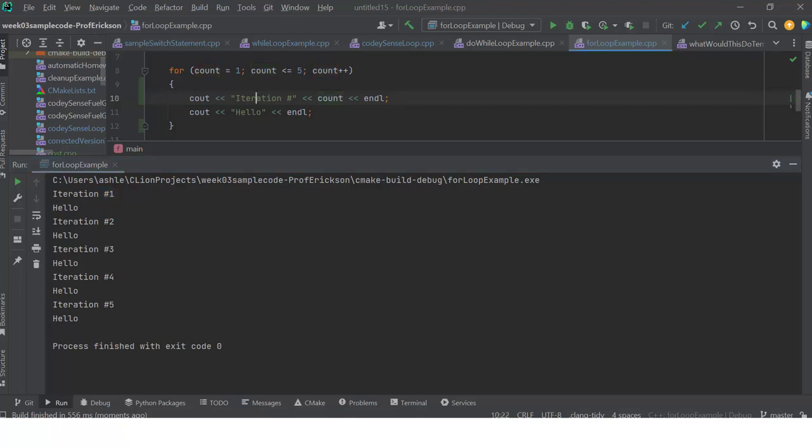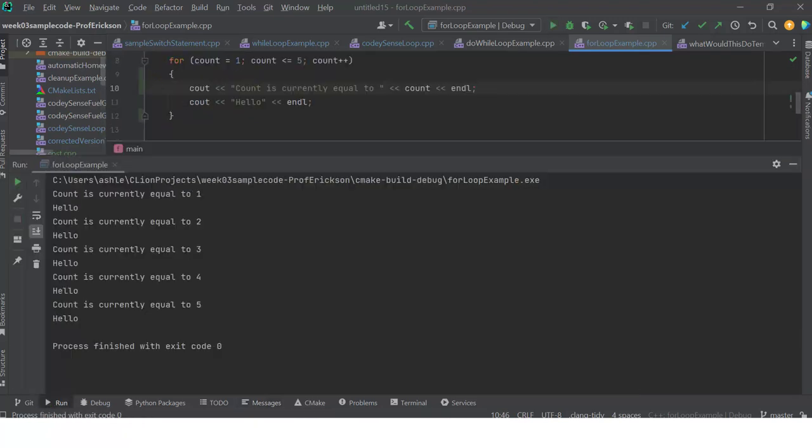So here we could also say, count is currently equal to 1, hello. Then count is currently equal to 2, because we incremented it, we get hello again. And then notice, once count is incremented to 6, then we stop running.